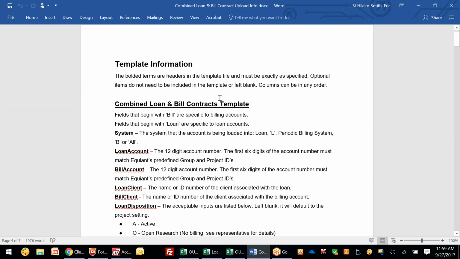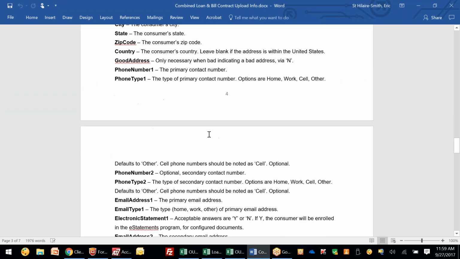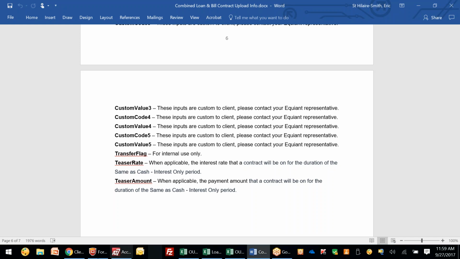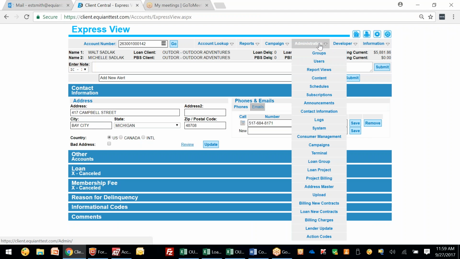I will send this field descriptor of what fields are required, what are optional, and what the values represent. We can talk a little bit about entering one by one if you want to. It's the same process.